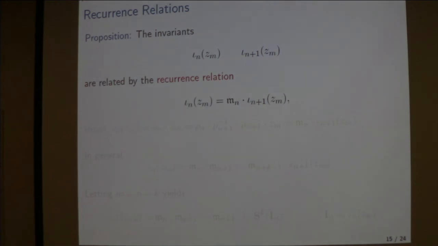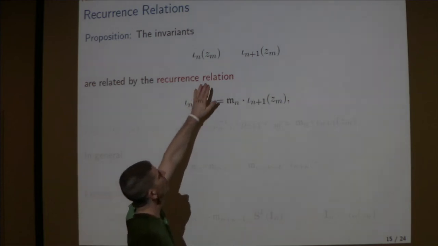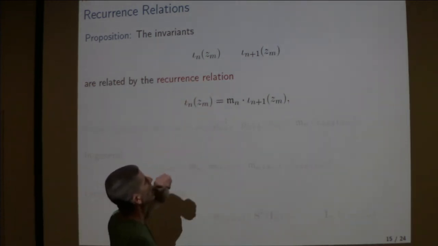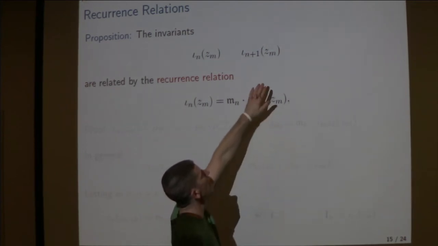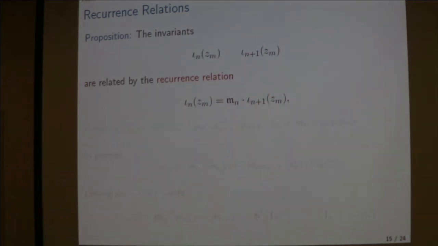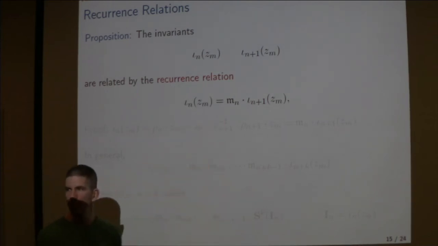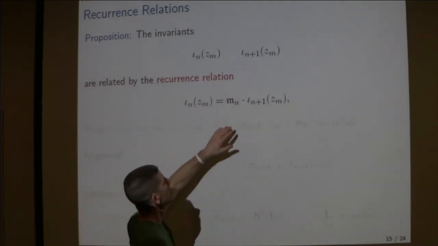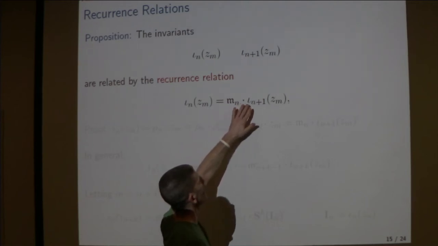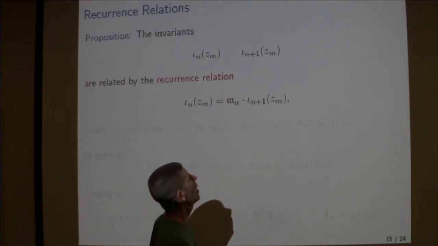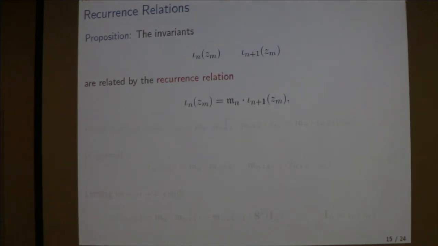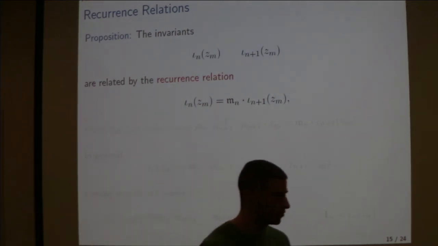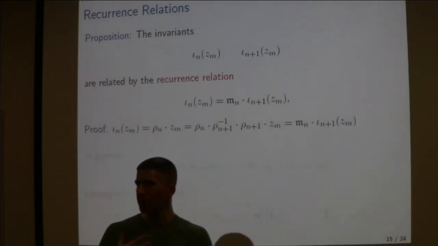In the finite difference case, we have the following proposition. If you invariantize a point Zm using iota n, and if you invariantize Zm using iota of n plus 1, these two expressions are invariant, and they're related to each other as follows. If you invariantize Zm by iota n, it's equal to the Maurer-Cartan invariant acting on the invariantization of Zm by iota n plus 1. It's not difficult to see why that would be the case. You just need to write the definition.